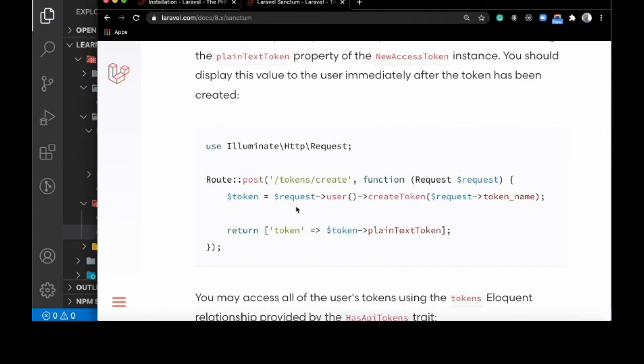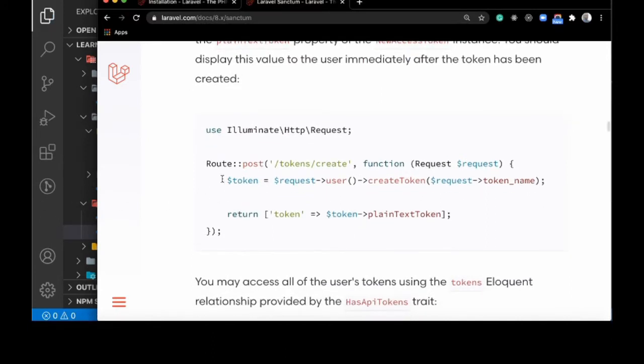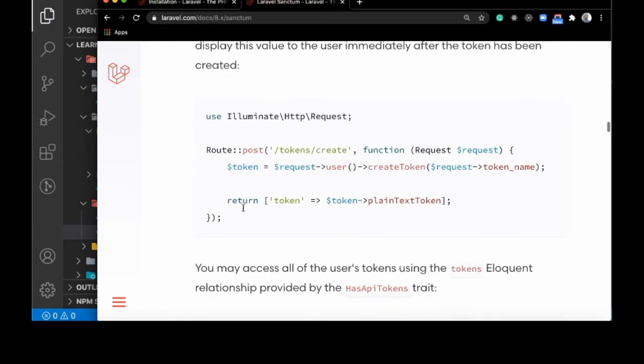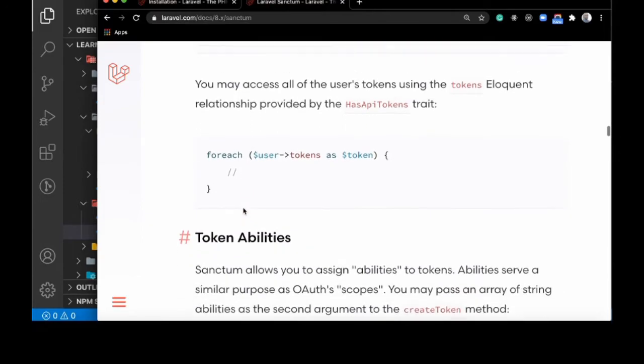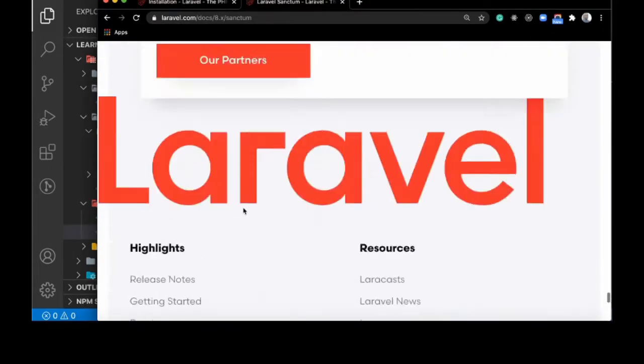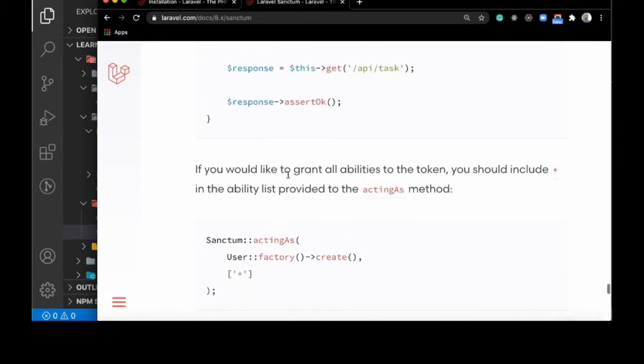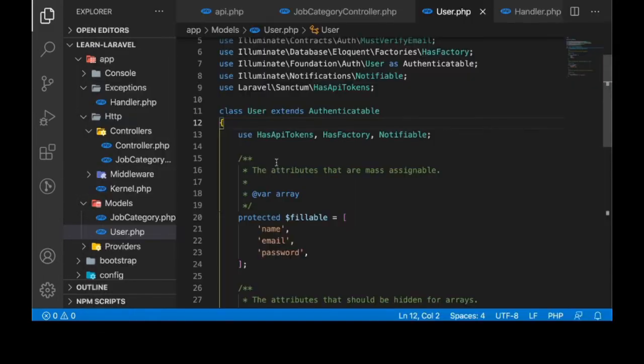To issue a token. Okay, we are ready to issue some token, right? I think we are all set here. If you jump down to the test, there has to be test somewhere here. This is how we can use Sanctum in our test. That is to pretend that the user has been authenticated using Laravel Sanctum.